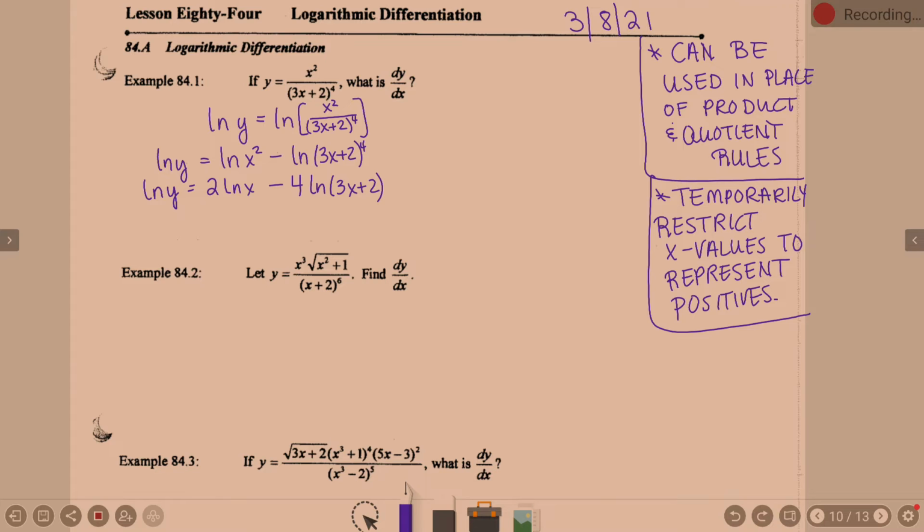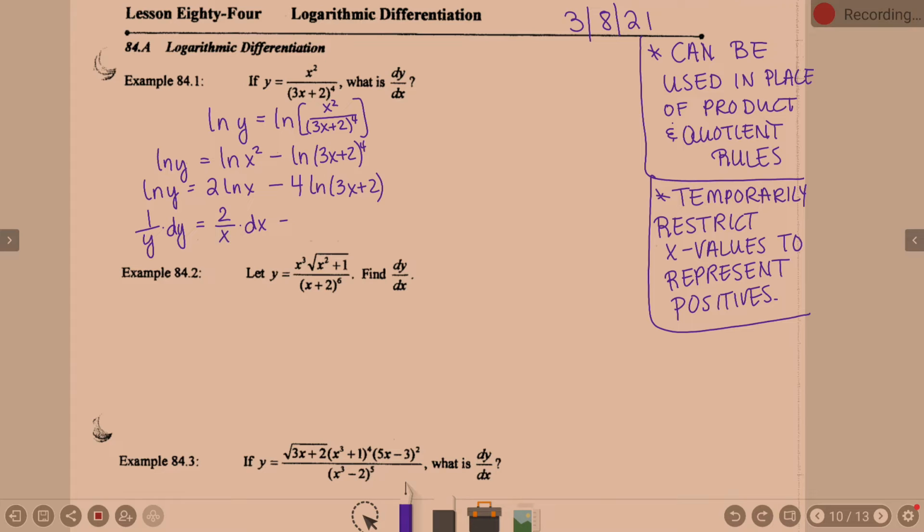So what is the derivative of natural log of y? 1 over y. Okay, so the derivative of natural log of y is 1 over y, and then I'm going to say times dy. What is the derivative of 2 natural log of x? 2 over x dx. So the derivative of natural log of x is 1 over x, times the 2 that's there makes it 2 over x, and then since we're working with x's, we're going to say times dx.